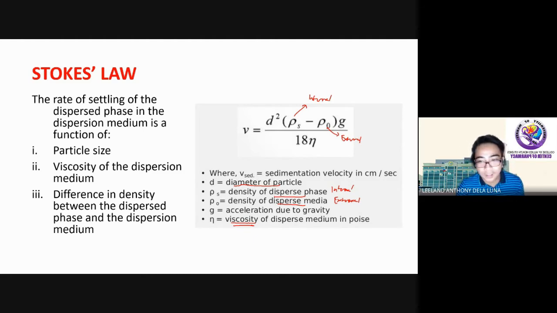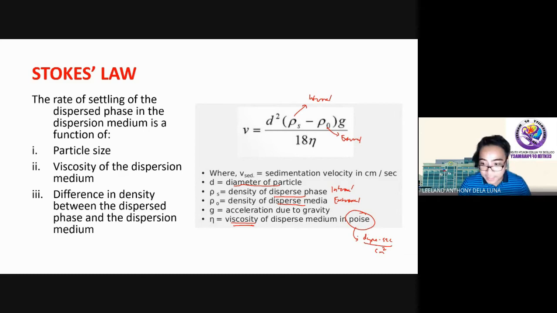Or pulot. Right? Now, class, ang unit kasi ng viscosity is in poise. Right? That's called poise. Okay? So, just so you know lang, class, ang poise kasi natin in terms of CGS, ano ba yun? Dyne second per centimeter squared. Okay? A poise is dyne second per centimeter squared.